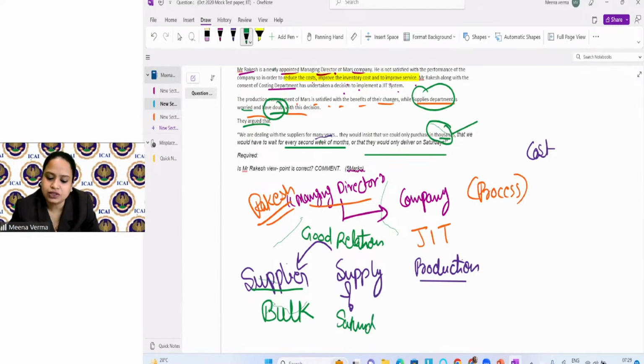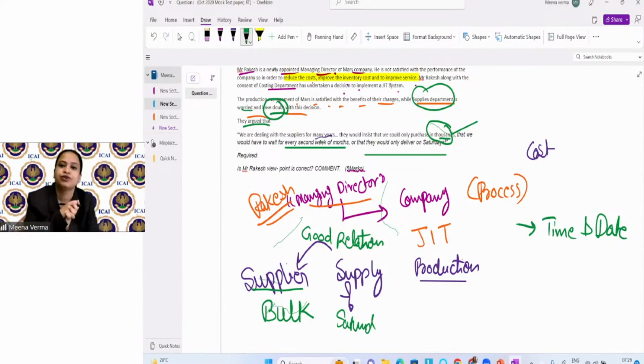But we have learned in just-in-time system that the supplier should drop the inventory at the exact time and date. Right? So the point is that in case of just-in-time system, we do not buy the inventory and keep it in the warehouse. And here the supplier is not willing to supply the material when there is demand. He is saying, see, I can sell you the units in bulk, take them, then store them in the warehouse and use them whenever required by you.